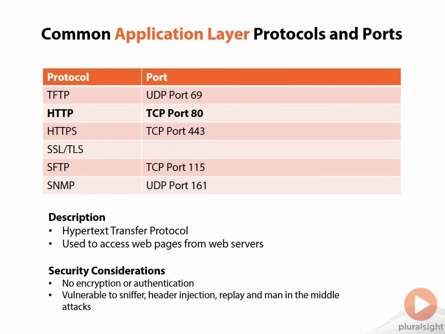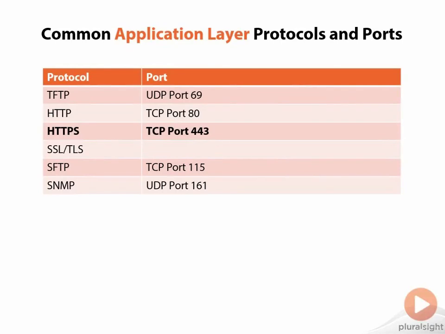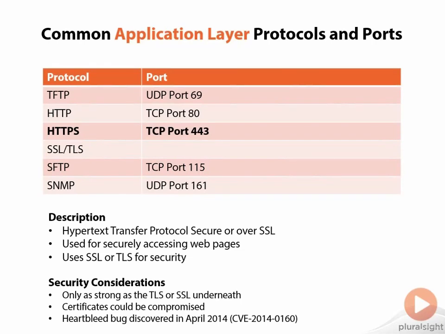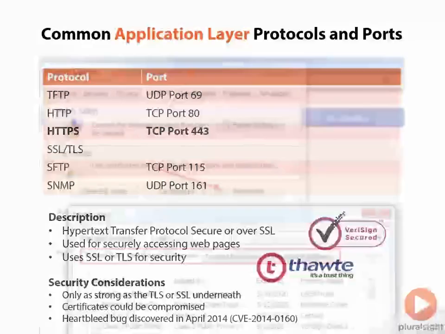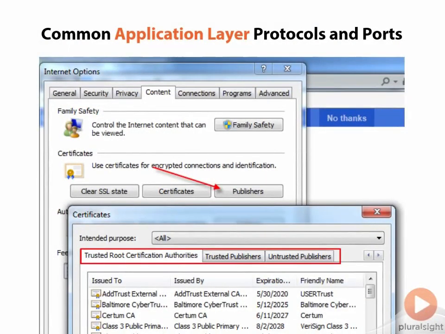All right, so that's why we need to go wherever possible when we're dealing with secure or sensitive information is HTTPS, which is Hypertext Transfer Protocol Secure, or HTTP over SSL. So it's used for securely accessing web pages, as we know. Okay, it's certificate based. The secure web servers that we visit will have a certificate issued to them by one of the large certificate issuing bodies out on the internet, who in turn issue certificates that everyone imports at a very high level and trusts. So we have certificates on our computer, or certificate authorities rather, that we trust. So when we have certificates issued by those issuing authorities, then we automatically trust or secure that connection.